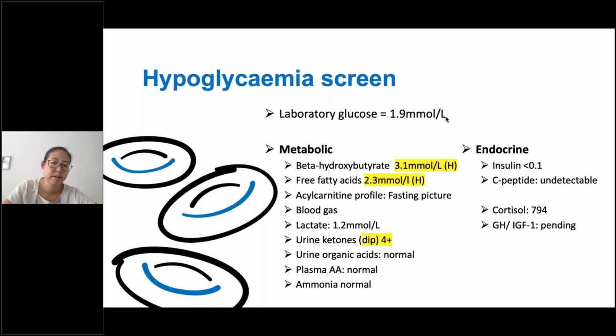And looking at the acyl carnitine profile. So if you are very ketotic, that's something we can see on the acyl carnitine profile as well. Her lactate is normal. Her urine organic acids are normal as well. So that's all very reassuring. It's nothing very much except telling me that she's fasted for a period of time. The plasma amino acids are normal and the ammonia is normal. So anybody, well, think of your differentials. This is something you see very, very commonly.